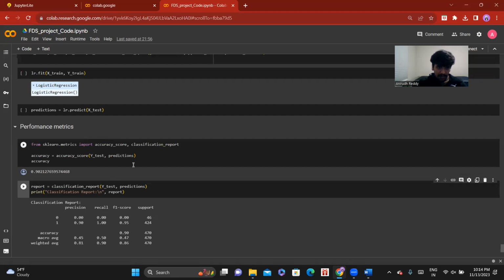And finally, we got an accuracy of 90%. Here you can see that we have printed the classification matrix also. So we can say that we are done with the model building.